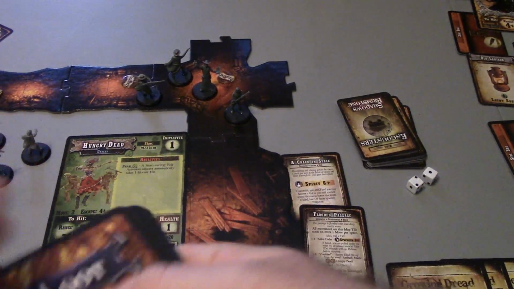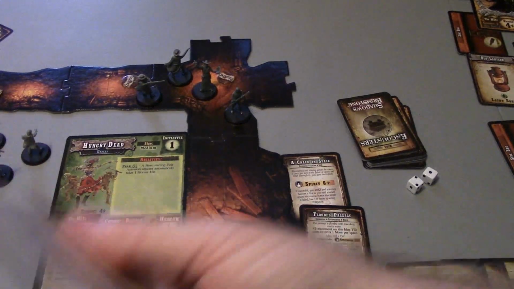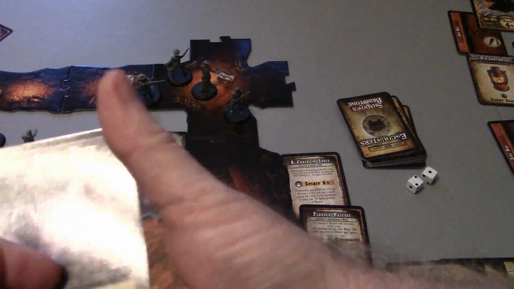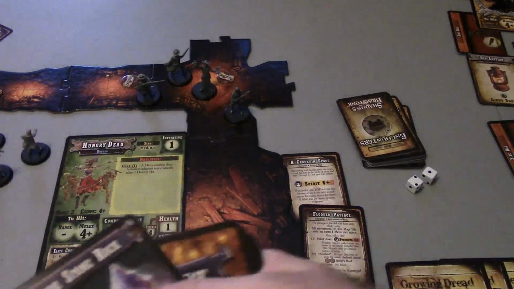Anyway, here's the loot deck. Remember, this is also one that's continually shuffled. It never has a discard pile. We'll start with Walks in Darkness. He gets a D3 Dark Stone.